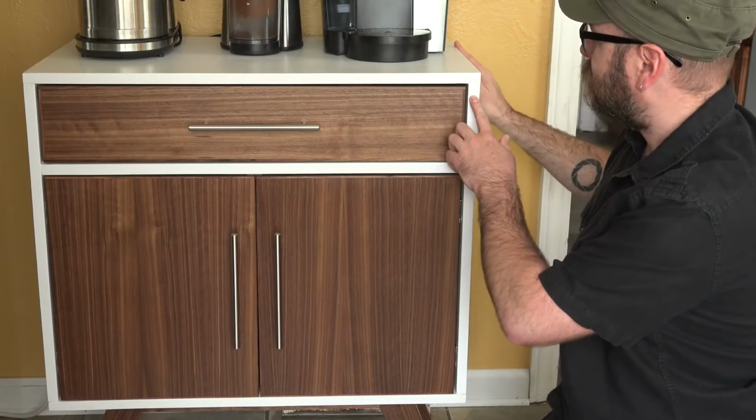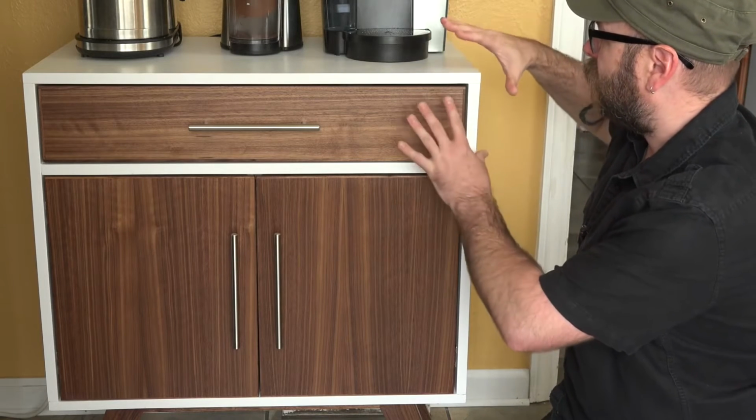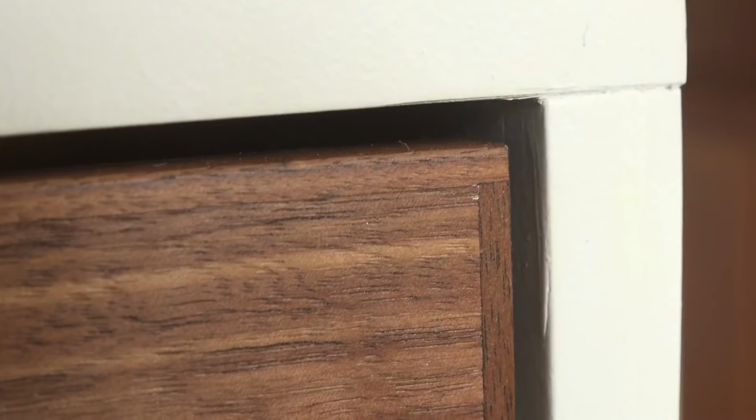For the edges, I wanted to show separation of the different pieces of plywood. So in between coats of paint, I would actually take my knife and kind of carve out the little groove in there, and I wanted those lines to be visible. And it was just adding to the overall design of the piece because there's vertical lines and horizontal lines, and I wanted to emphasize all of that.